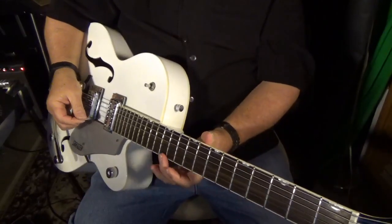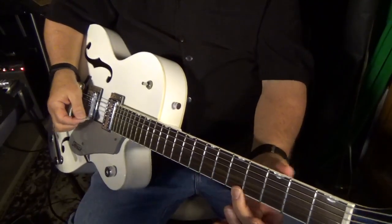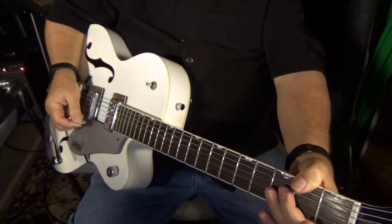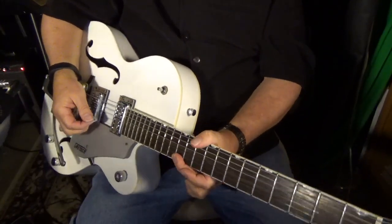Just the major scale. Going down. Playing 12, 11, 9, 7, 5, 4, 2, open. Do, ti, la, so, fa, mi, re, do. But I'm going to play these in sets of three.